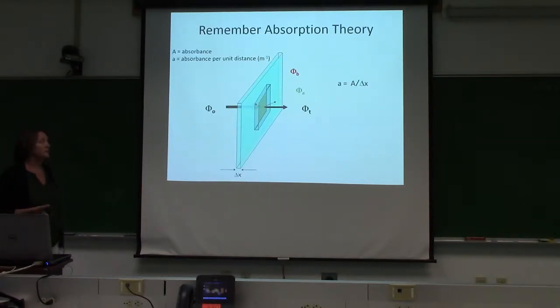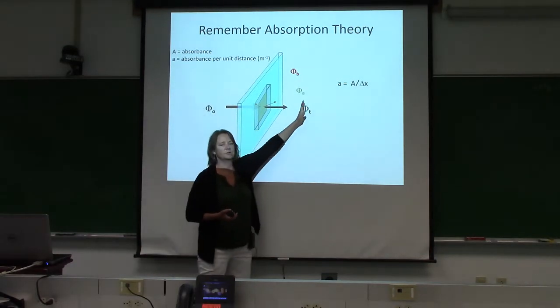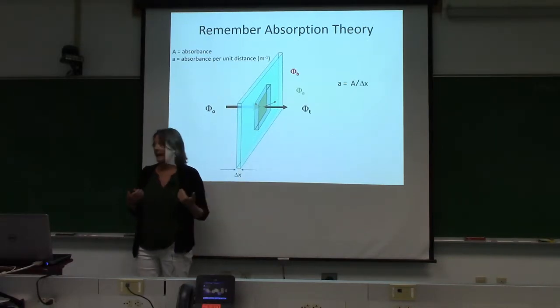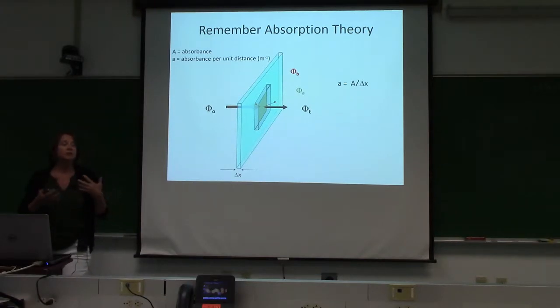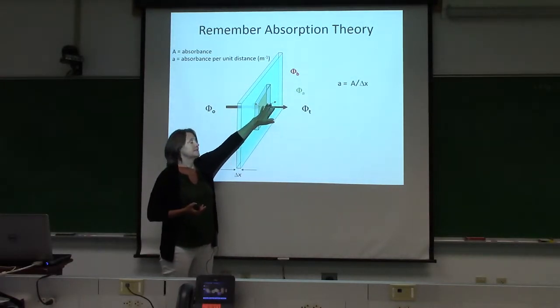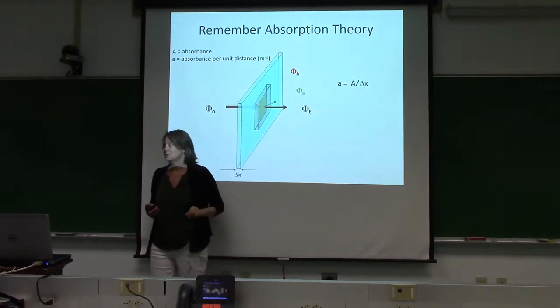So I want you to remember the absorption theory that we talked about, because in your mind, every time you make an absorption measurement, you should go back to this and remind yourself of what is important about how to make these measurements. It's important to know something about the incident light. It's important to be able to measure the transmitted light. It's important that you have a very short path length so that you don't have multiple processes occurring within that path length. It's important to either have a sample that has no scattering losses, or that you have captured all the scattered light, or that you can correct for the scattered light. But if you don't do any of those things, then you're not really measuring absorption.